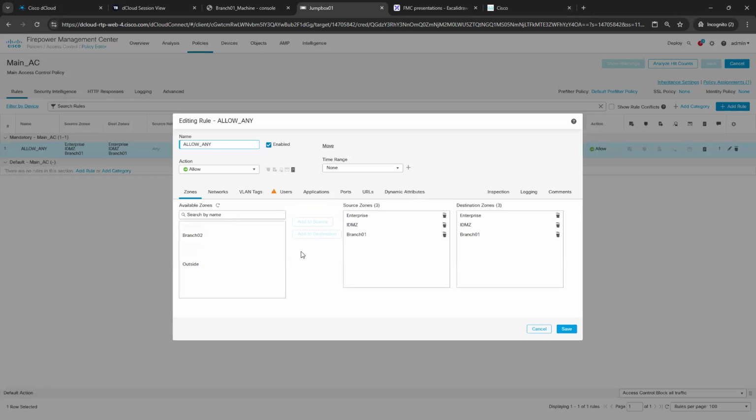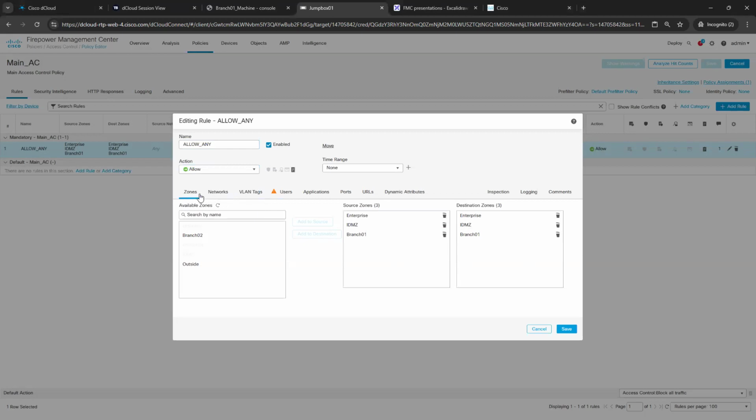So here you can see that we have the source zones, enterprise, IDMG, branches, to the same destination zones, and from source to destination, we are allowing everything. You can see the action is allow. Although you can see the actions we have: trust, monitor, block, reset, and all those deep inspections as well. But we have allowed everything.